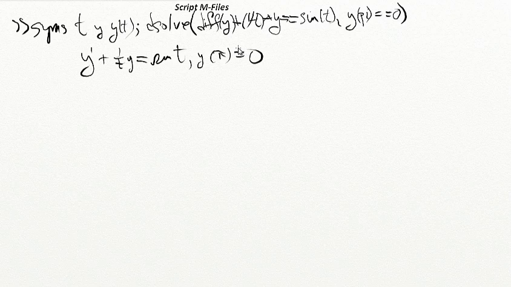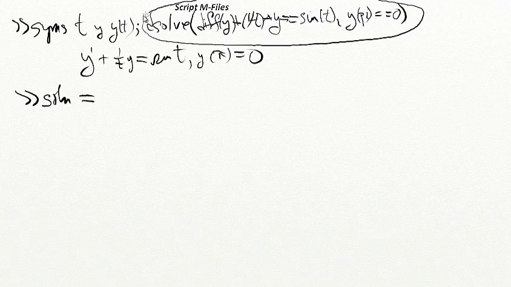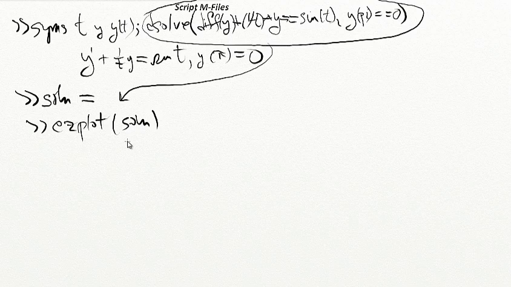For example, if we want to graph it, then we should do the following. Say soln equals, and this, again, I won't write it again, but right here. So now the output from the dsolve command will be the function, which, as I said, I'll write down momentarily. I called it now soln. And then if we type ezplot solution, the solution function will be plotted by MATLAB.